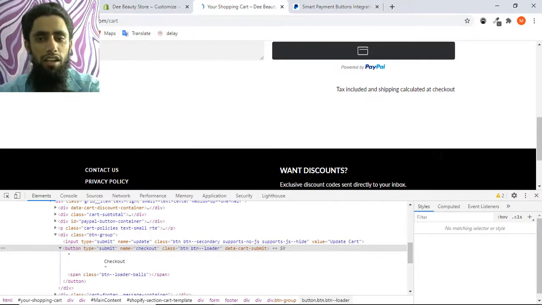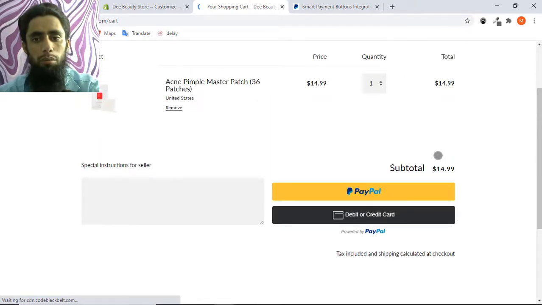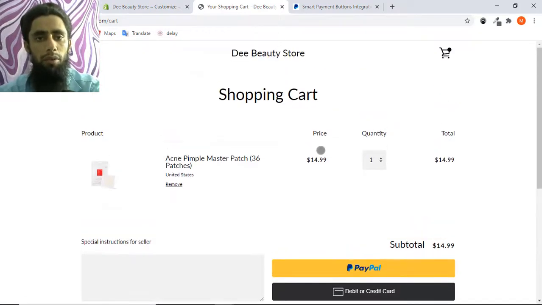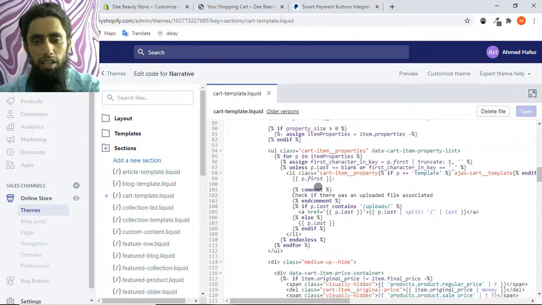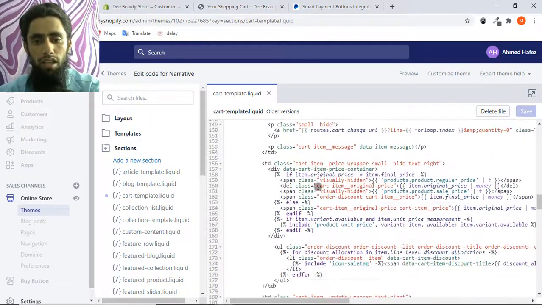So actually if we are just collecting the amount from the customers directly, we need to disable this specific checkout page so that the customer would not be redirected to the checkout page, right? Once he clicks on PayPal or maybe debit or credit card, he will be able to do the payment easily. So now let's see how we can make our amount dynamic. That is the important part as well.